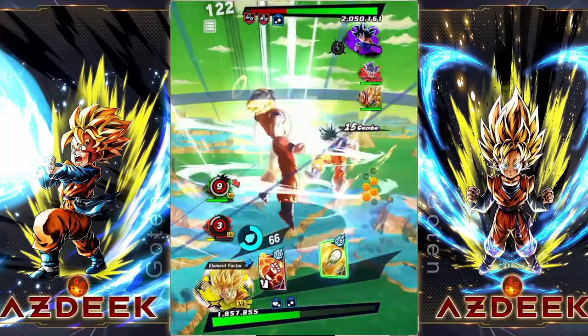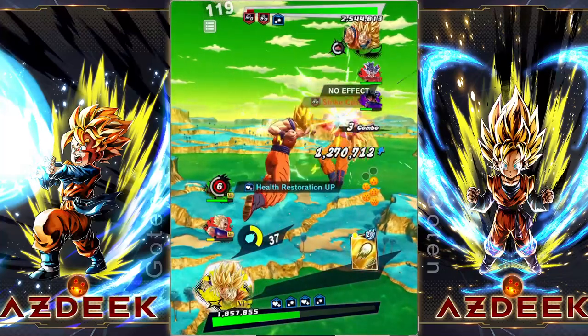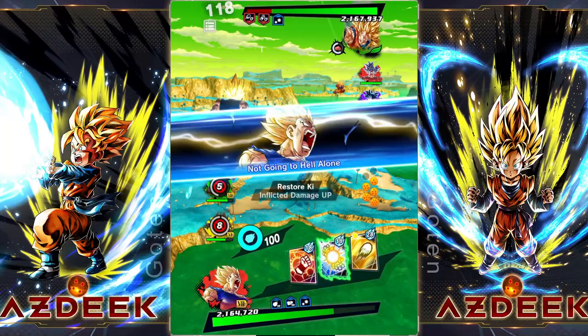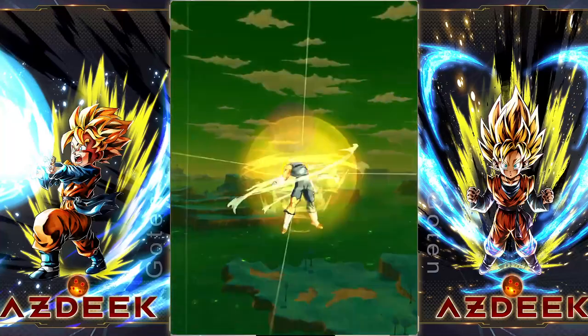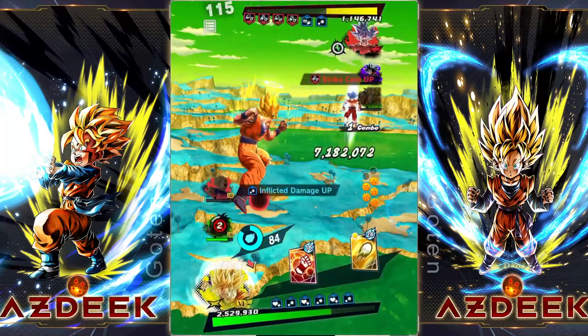Let me do something here. Let me drop the combo here. Oh, I'm doing this, screw it. I don't care. We're killing someone. We're killing multiple people right now. All right, just give me the rush now. Just give me the rush and we'll be A-okay.